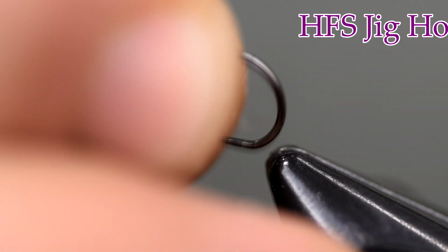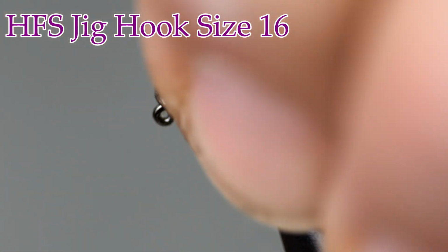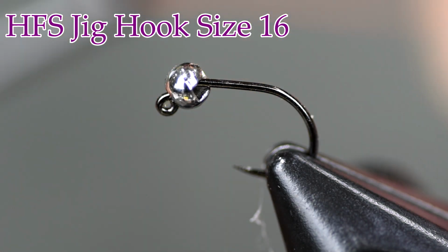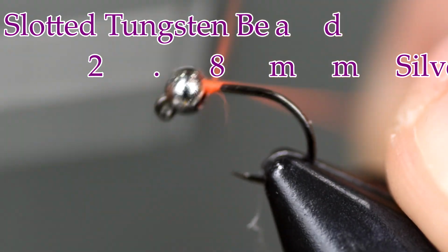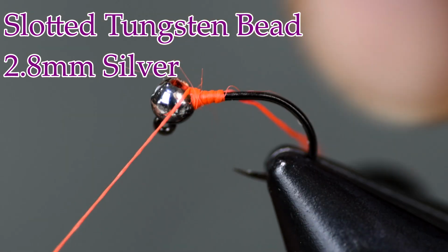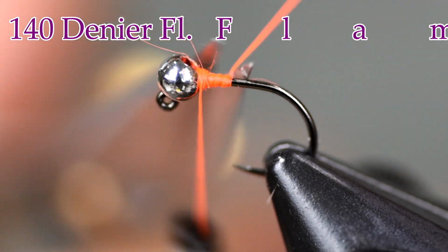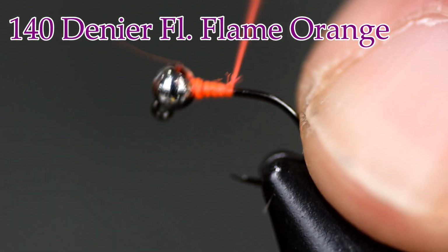For a hook, we're going to use one of our Holsinger's Fly Shop jig hooks in a size 16, and the bead I'm using is a 2.8 millimeter slotted tungsten bead from Nature Spirit. And we're just going to put our thread in here next. For the thread, I'm using some fluorescent fire orange. And I'm just going to make a little ball there behind the bead to hold it in place so it doesn't slide back as I tie.